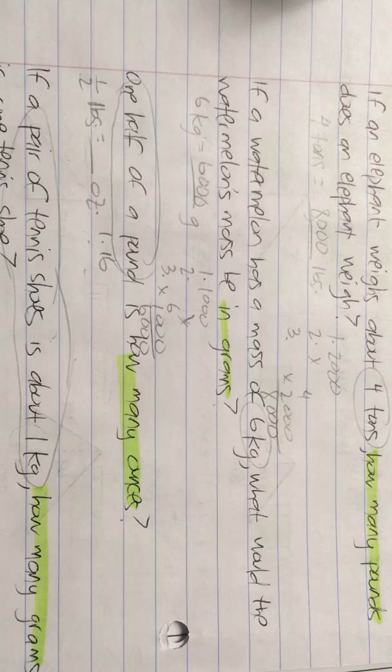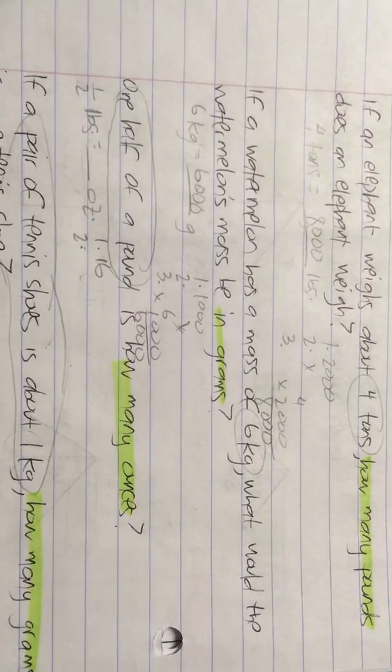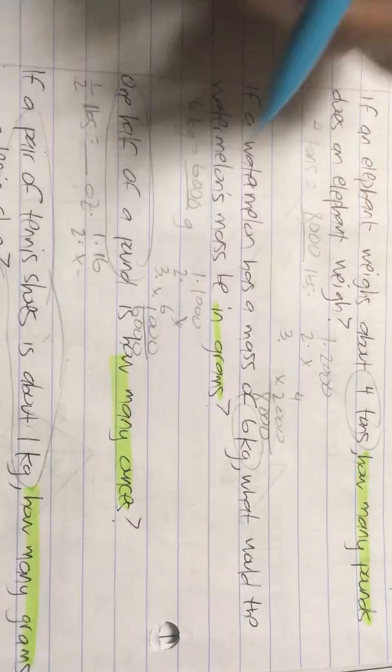And again, we go through the 3 steps. Step 1, the special number: how many ounces are in a pound? We learn that that's 16. 16 ounces equal a pound. Step 2, multiply or divide. We're going from pounds to ounces, so again, that's larger to smaller, so we multiply.